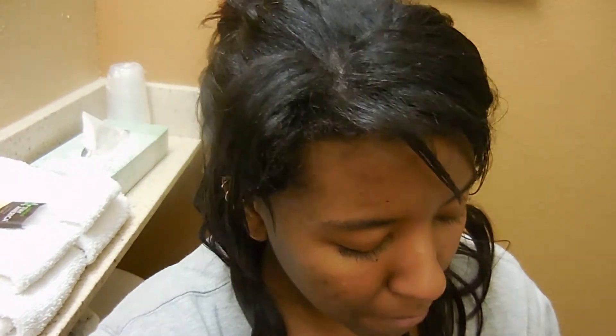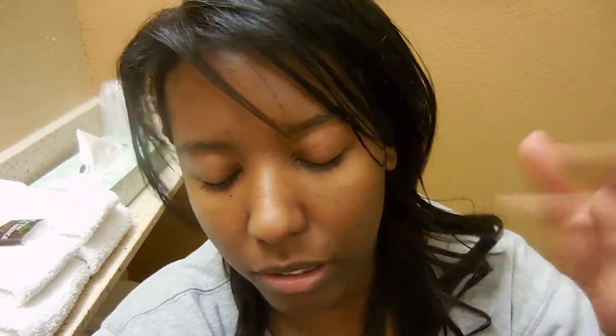I have this eyebrow brush that you groom your eyebrows with, and it also has this little razor that you can use to clean up your brows. But I like to get my brows waxed because it's just better than trying to shave, in my opinion. And this is my eyebrow pencil — my other one, I don't know where it is, so this is what I'm using in the meantime.